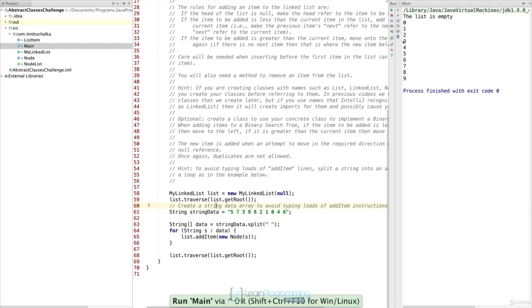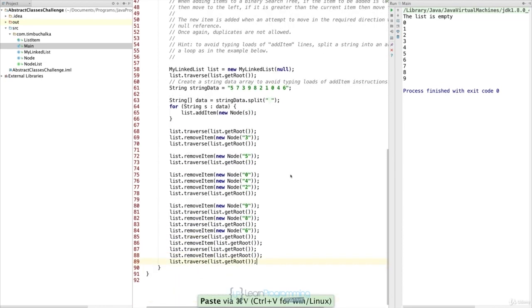So we're getting the data, you can see it's sorted in the right order, which is good. So what I'm going to do is paste in a bit of code here just to save us a bit of time. So let's paste this code in. And you can see what I'm doing here is removing an item, printing out the list, removing an item, removing more items, and just running it through. So let's go through and see what it does.